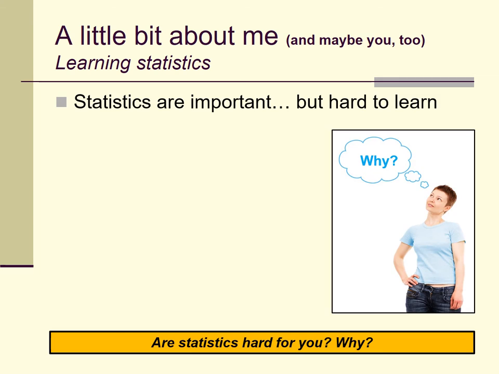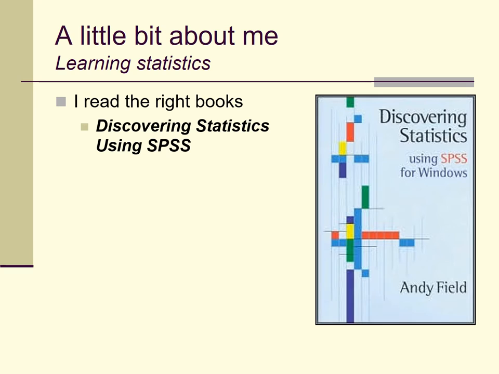I ended up reading, eventually in grad school, some really good statistics textbooks, and one of them was the first edition of a textbook which I currently use in this class, and that's Andy Field's Discovering Statistics Using SPSS for Windows. Now, I'm not saying this book is magic, it's just a book that clicked for me, and after years of teaching, I feel confident saying it's a book that clicks for many students. Recently, I was reading a different stats textbook, and the author of that book pointed out that the best statistics textbook is always the last one you read, meaning the last one you read that really clicked and connected with you.